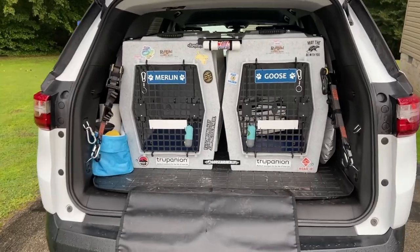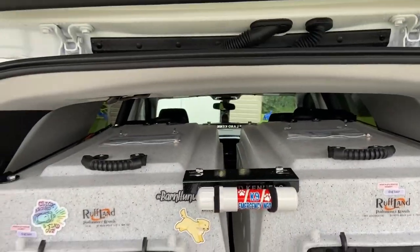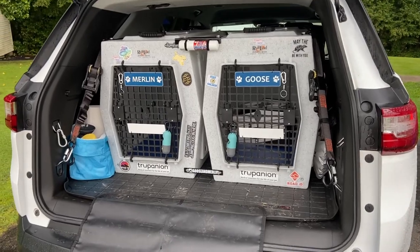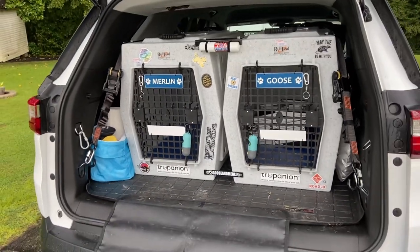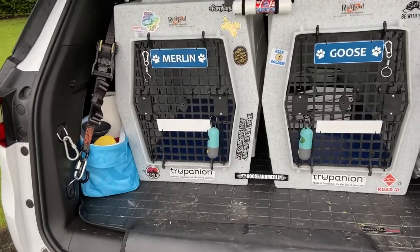Think about it — you're riding in the car. If your dogs are loose, they could be trying to jump in the seat. If you're in an accident, not only are dogs going to be possibly ejected from the car and flying around, they could also actually injure any of the human riders in there. Think about how heavy a dog is — Goose is probably about 80 pounds, Merlin's currently about 50 to 60. That's going to cause some serious damage to both you and the dog if they're not crated.